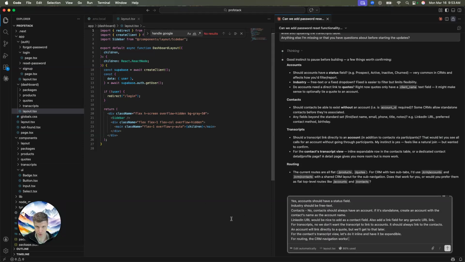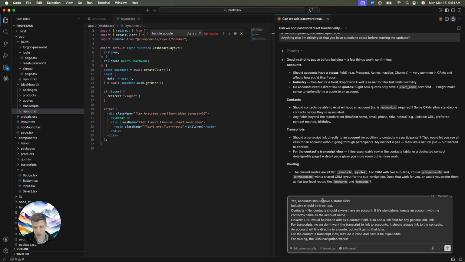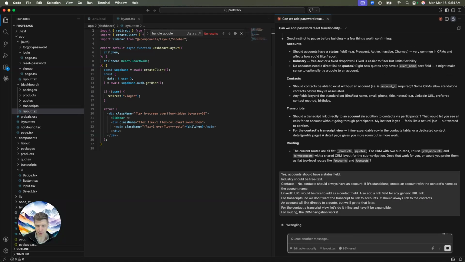Okay, this is good because AI is always going to make assumptions when it's building out. So I helped it validate a few. So one, for example, with the transcripts, it had an assumption that it should link directly to accounts. And that one, glad that I went through that because that would have just been an extra step to fix down the road. And from an AI coding perspective or working with Claude, you want to use as few credits as possible. So combining as much as you can into a single prompt really helps just with the amounts of credits that you're using. So went through and answered these questions. So I'm going to go ahead and respond here, and then we'll wait and see what it comes up with.